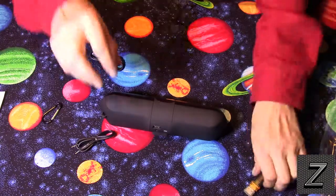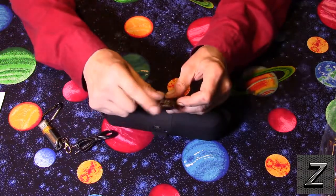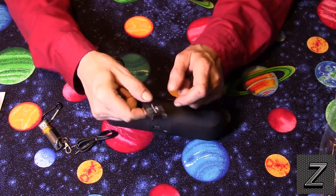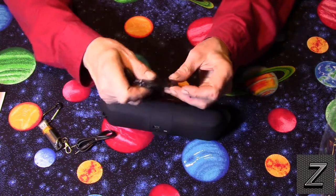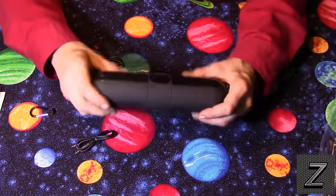So I'm imagining you could use this, or I've got one of these adapters for the bigger cards, the SD cards like your cameras and stuff use. So I'm imagining that would work with this as well. I didn't even notice that. That's a cool little bonus. I'm really happy so far.